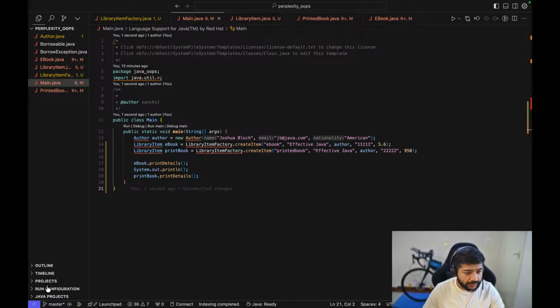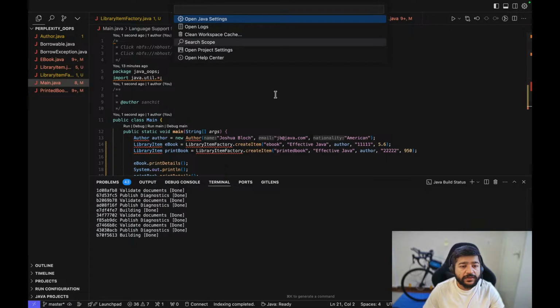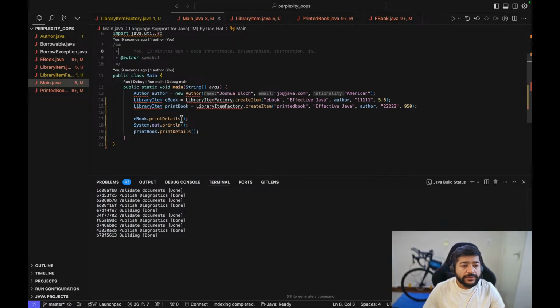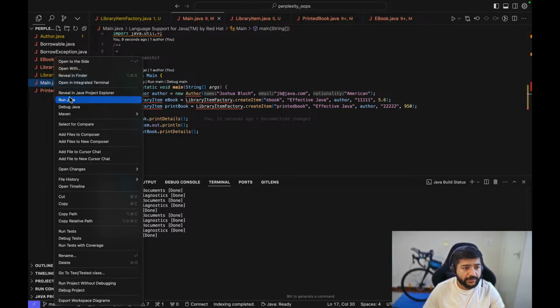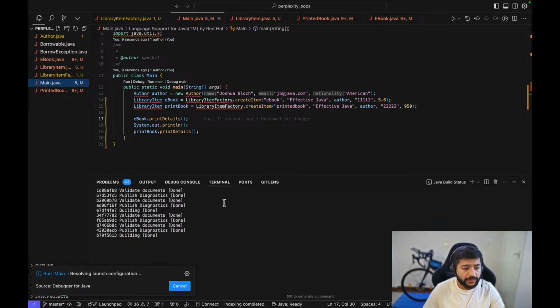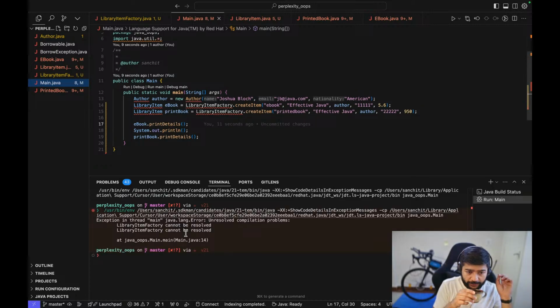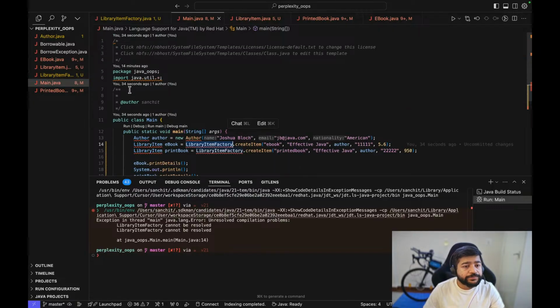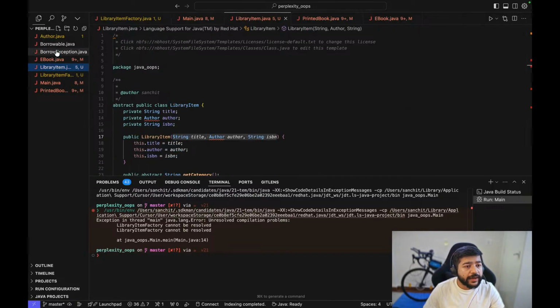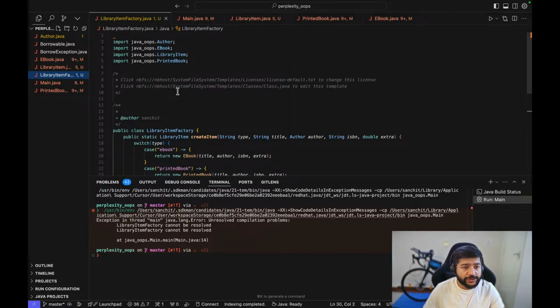Probably Cursor is not seeing it as a Java project, but Java is ready. Anyway, so we have this. Let me try to run this file. It's saying library item factory cannot be resolved, but library item factory is part of this package.